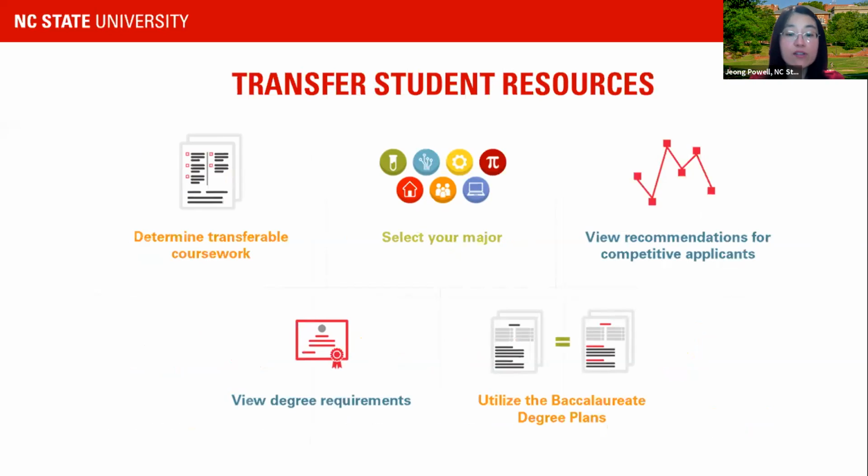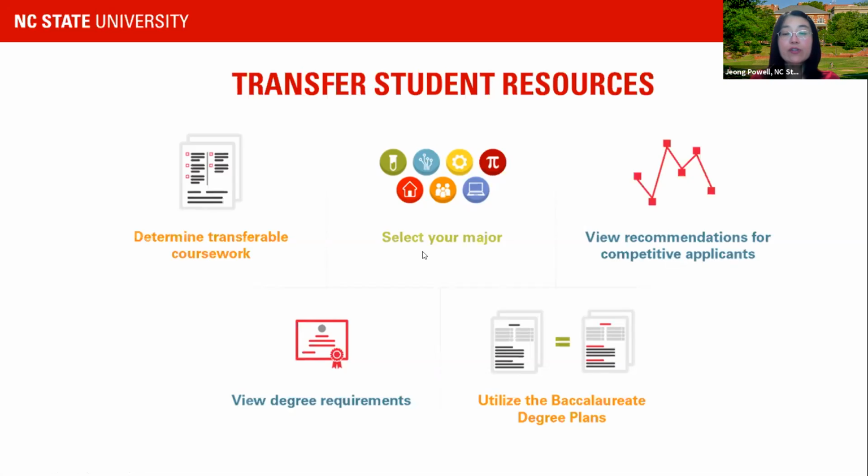So for me, I guess I have one more page. We have lots of different transfer student resources. Out of many you can find on our website, I just want to point out a couple of things here. If you go to our website, you will see transfer credit equivalency. That shows whether the courses you took at an institution will be transferred to NC State or not. We obviously have a lot more database for US colleges than overseas, but if you are currently in the US, you'll be able to find that information.